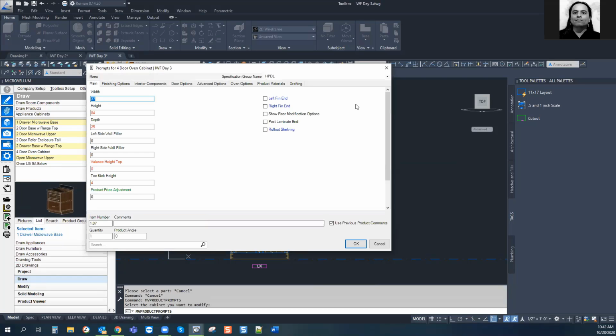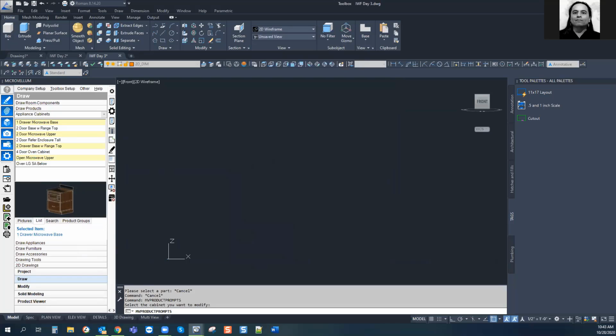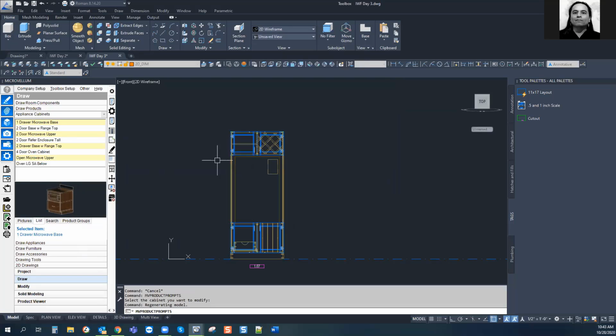And when saving something back to your library, what we want to keep in mind is that what we are saving to the library is all of the settings that we have selected here. All right, so any prompts that we have turned on or off, any values that we have created, that is what we're saving back to our library. So that's one of the reasons we are not changing this to have a finished left side or an applied panel or anything else. We want this to be versatile, that we force our engineer to decide what they're going to put in there on an insert, or whenever they insert it into a project.